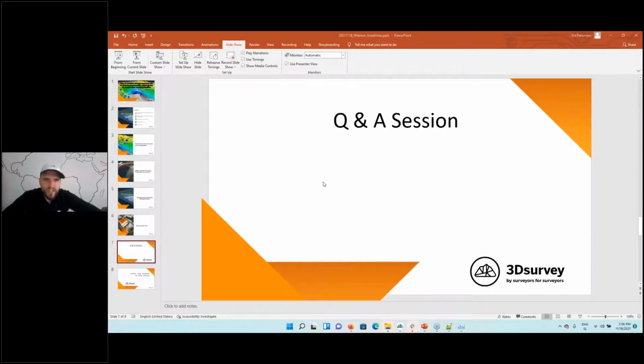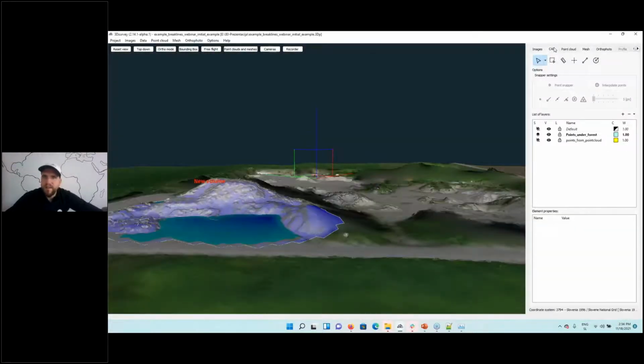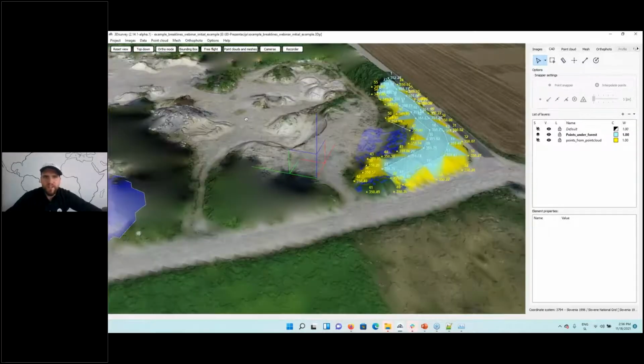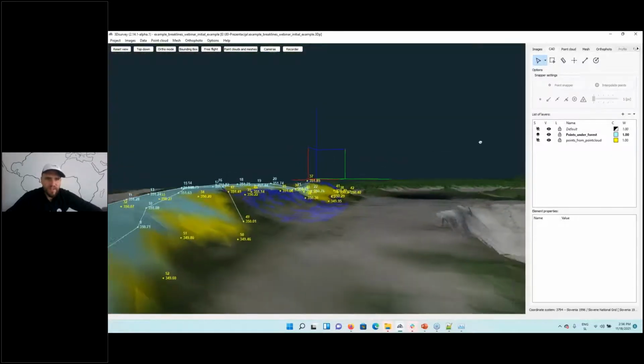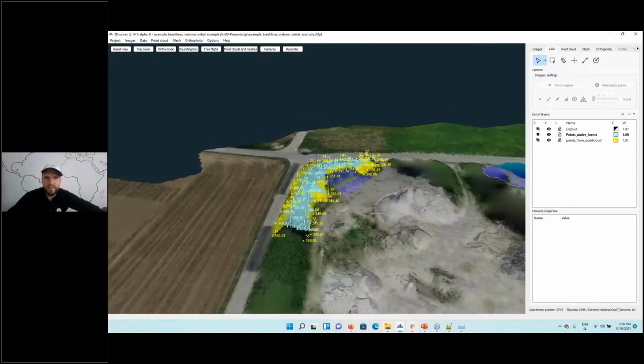The first question is: is it possible to make the text size smaller for 3D CAD points? Let's see if I have this one still open. Here we have some good question, thank you for asking it. So here we have some 3D points.